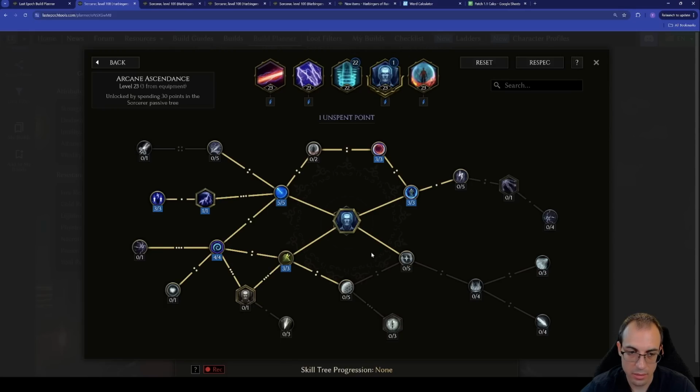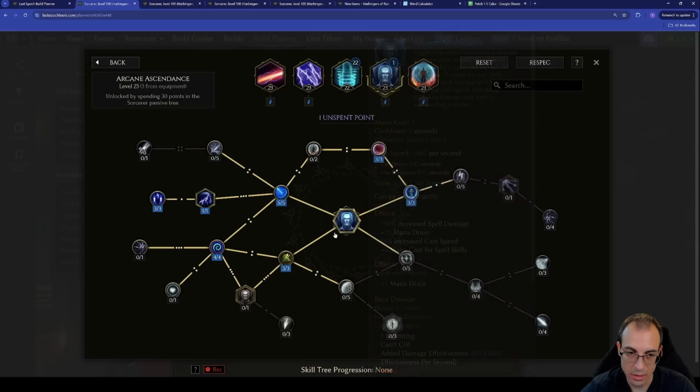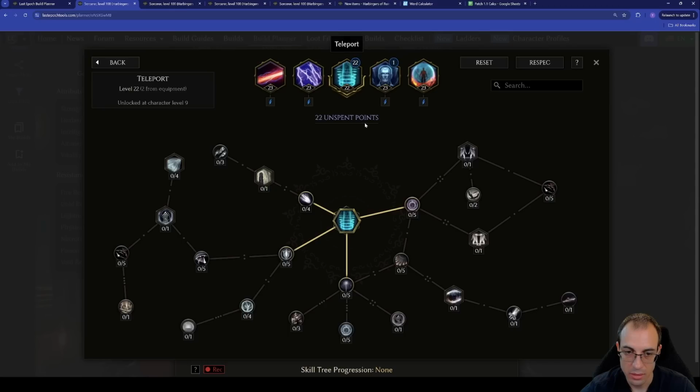Arcane Ascendance here, I don't see too much value in it, I'll be honest, but it's for more procs of Lightning Aegis, but also 24% more damage through Chronoclasm. But overall, Arcane Ascendance, you can change to something else that you prefer. Flame Ward, standard here. Teleport, you can do whatever you want with. Here's an example of what you could do with it. Just cooldown, buff duration, etc.